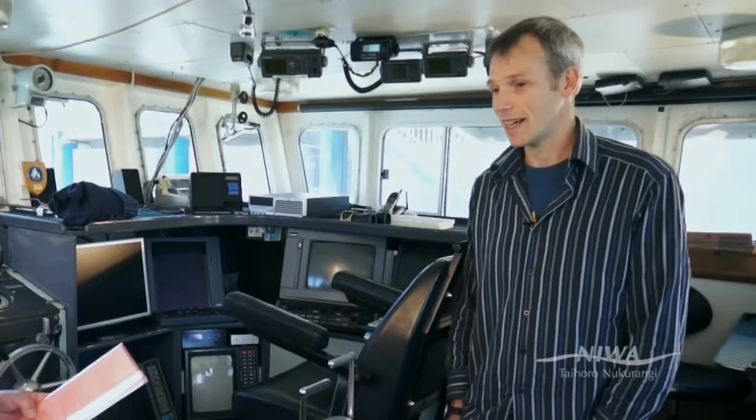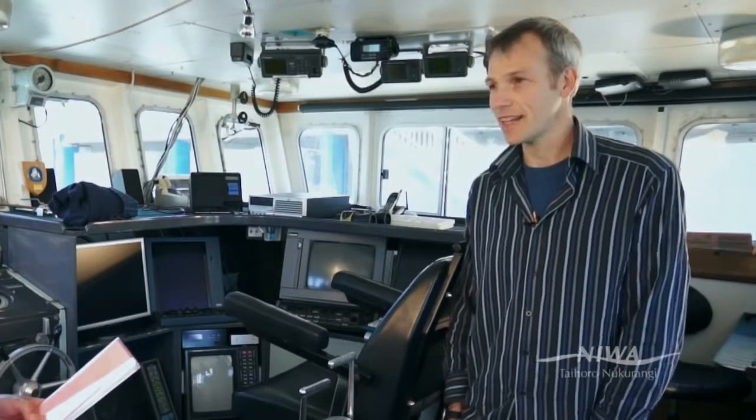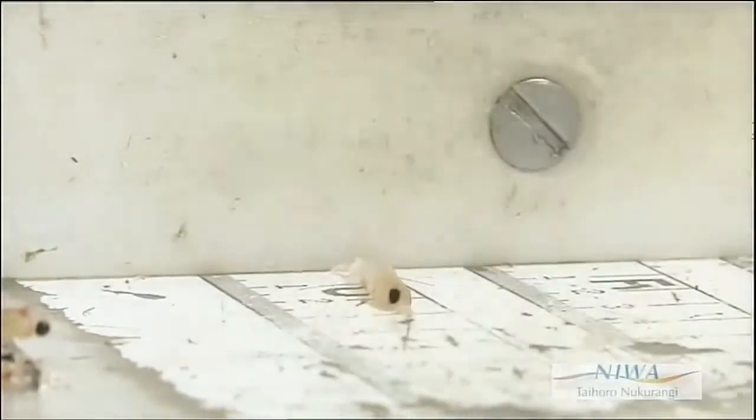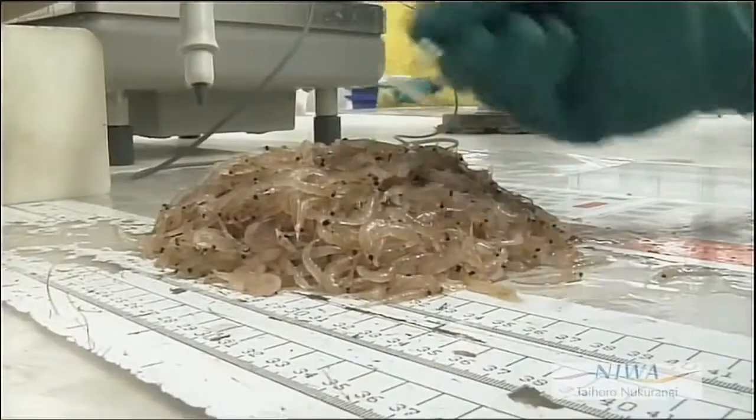There's also the fact that Antarctica is disconnected. A lot of the shallower waters around Antarctica are disconnected from the shallower waters in other parts of the world, which has allowed the fauna — the animals in Antarctica — to develop in ways which are different from animals elsewhere. You tend to have a very high proportion of animals which are endemic, which only exist in the Antarctic. The classical picture is that krill — Antarctic krill, Euphausia superba — dominates a lot of the mid-water food webs of the Southern Ocean.